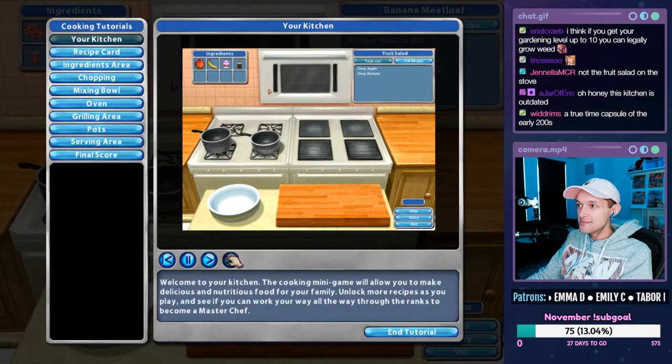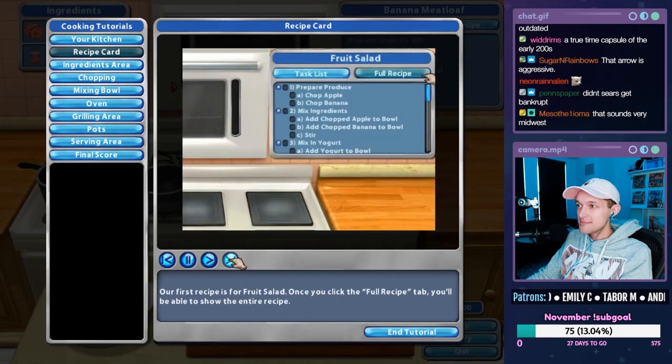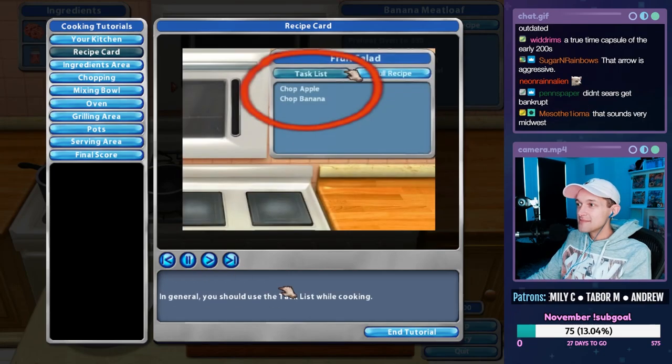Welcome to your kitchen. Welcome. The recipe card contains all the instructions. The task list tab. Our first recipe is for fruit. I got this. Salad. Don't worry. In general, you should use.